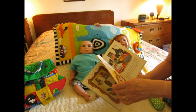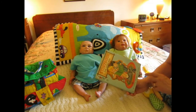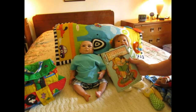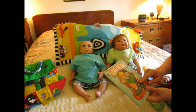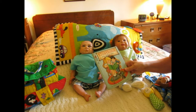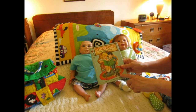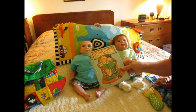One thing with books, we have to be really careful that we write down who it was written by and who it was illustrated by, and the copyright, because we want to respect the publisher or whoever published it. I thought I'd read this after I dress little William, and I just love old children's books. I always have, and I love this one with the little boy and the little girl sitting in an old-fashioned chair with the braided rug and the kitty cat. We'll maybe read one little story from there.